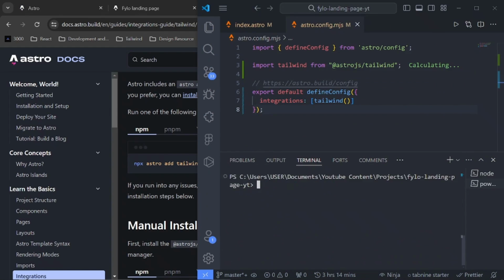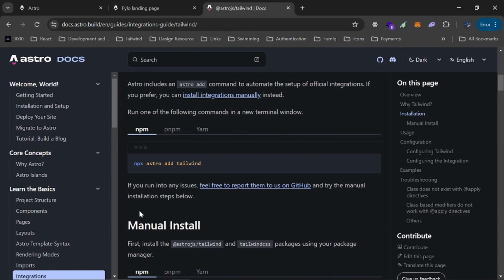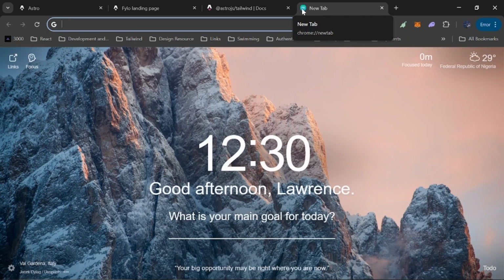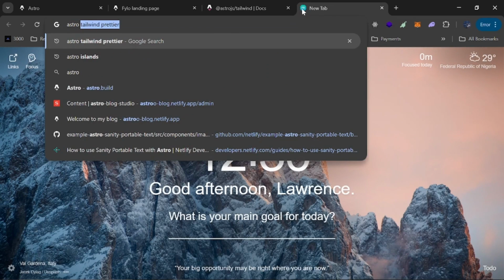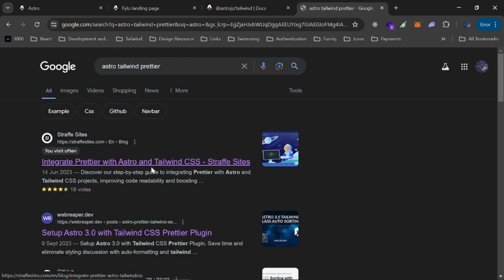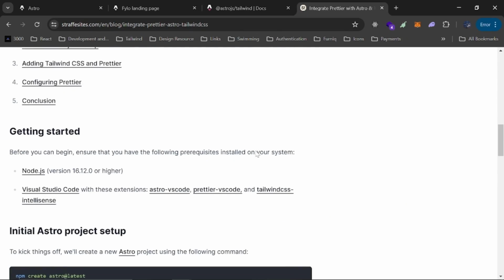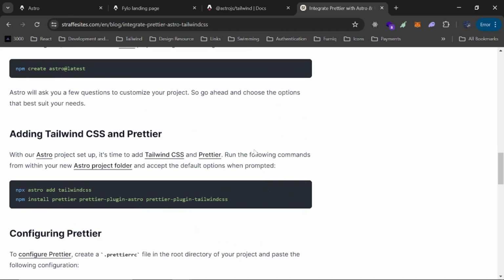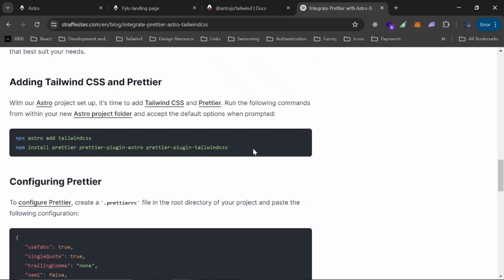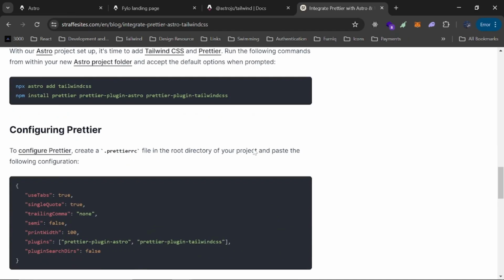So we'll clear this out, and what we want to do next is basically we want to install two things. The first one will be Prettier plugin Astro Tailwind. So this should be it. So essentially it's just to make writing our Tailwind in a nice orderly manner.